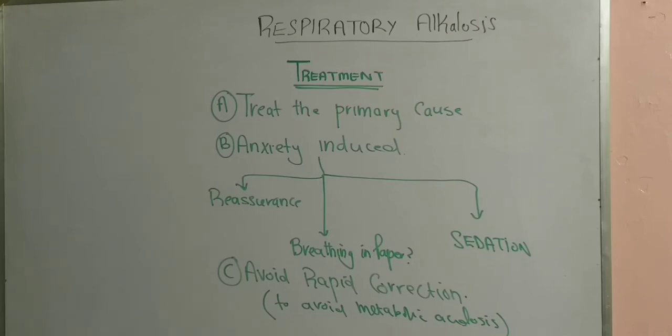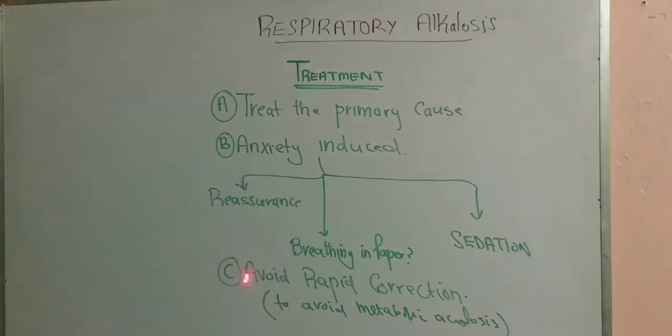But there is also a very important fact that if the patient is tachypneic and there is respiratory alkalosis, then the respiratory center is also underdriven now. So ultimately the patient will start taking fewer breaths, and this is how the problem of respiratory alkalosis will ultimately settle down, because of the fatigue or exhaustion of the respiratory muscles.